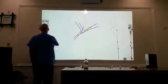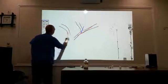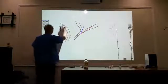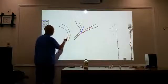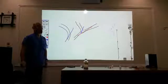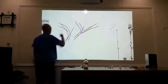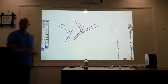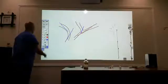If you have a curve, I'm going to stick here and not here. If I stick here, it goes right through the vein. If I stick here, it can be accommodated. Okay? Makes sense? All right.